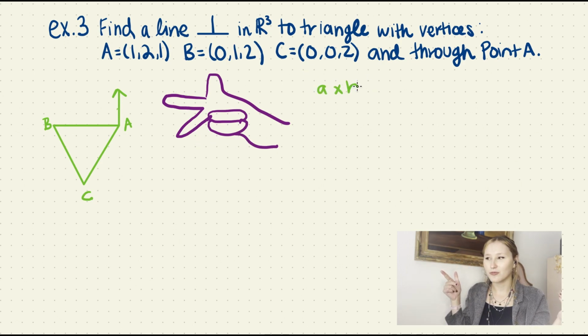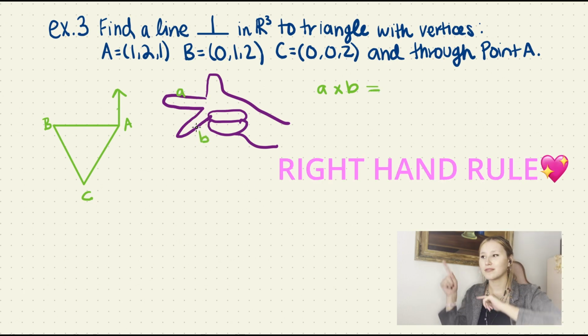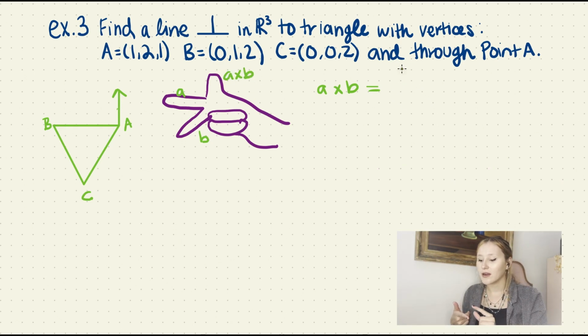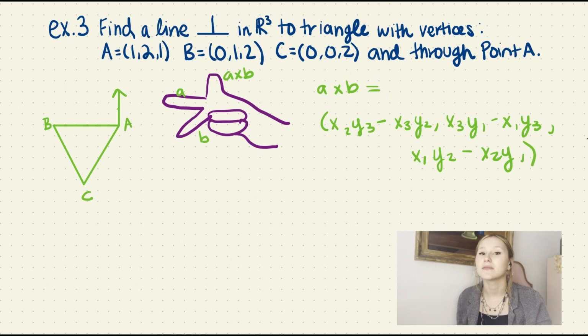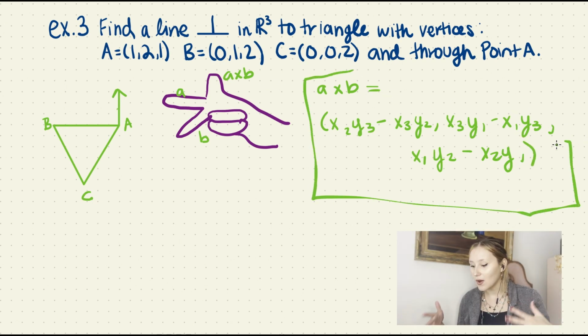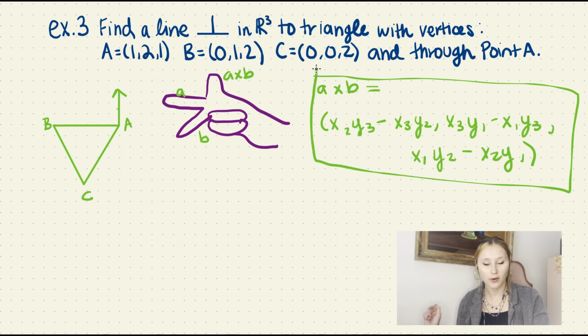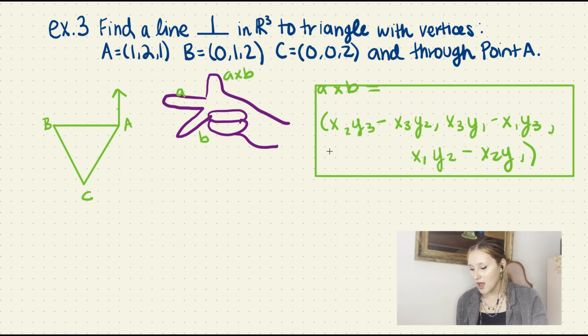We call it the right thumb rule, or the thumb rule, something like that. This is what it's called up here. Anyways, so we have our pointing finger as A and the middle finger is B, and then whichever direction the thumb is going is the cross product of the 2 original vectors. So as you can guess, if you're trying to find a line perpendicular, you're going to be using cross product. So I wrote out the definition of what the cross product is here.